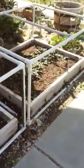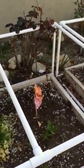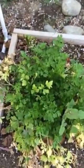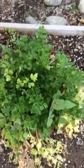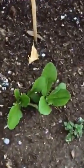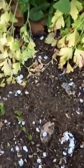Okay, there's another. Okay, in these 2 4x4 raised beds that I put organic dirt in, they don't have a cover on the frames right now because it's not 100 or 110 degrees out. It's still March. I have left over from last year some lemon thyme, which is underneath this big parsley bush. So I have parsley here that's still regrowing from last year. In this bed I have lettuce. Here's some lettuce that's growing. There's some more, and there's some more down there.